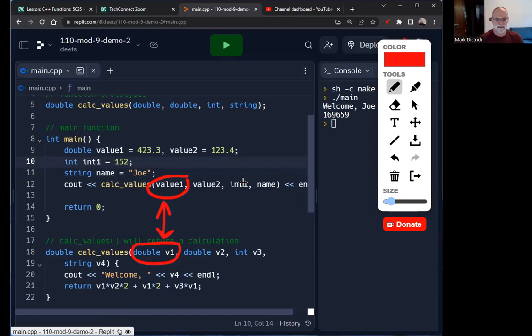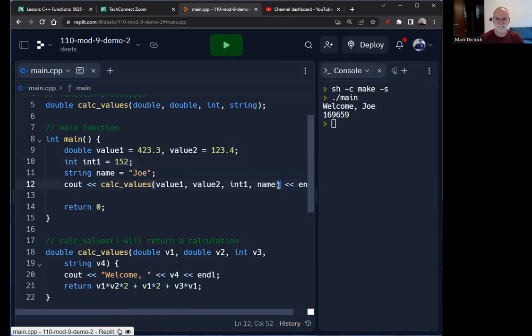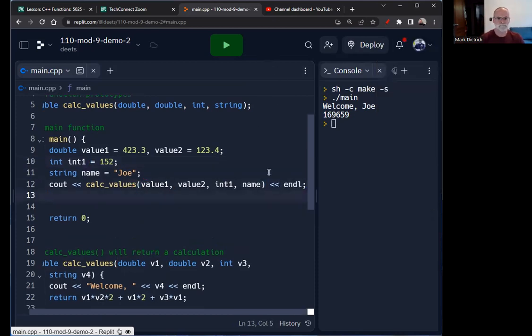And we don't want to have to keep rewriting the function just to keep the variable names the same. I'll show you an example of what I'm talking about here. I'll do a value 3 now. And let's do an int 2. And we'll give that the universal answer for everything. Now, this time when we call calc values, let's just go crazy.